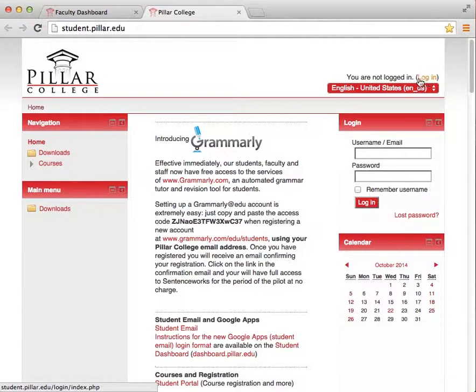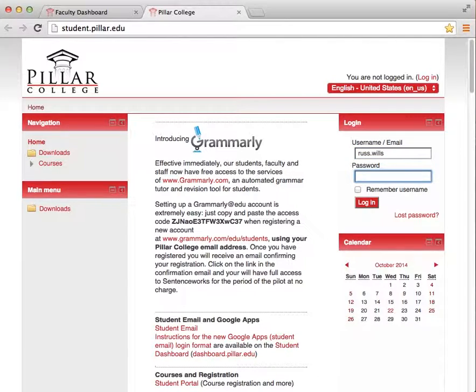When you first come to the website, you'll see some text at the top saying that you are not logged in with a login link, or it's easier to just come down here to the login block. Each of these sections with the red highlight is called a block, and you can enter your username and password. Your username as faculty is usually the first letter of your first name and then your last name. And you may be given a different username, but whatever user you're given, that's what you use to log in here.